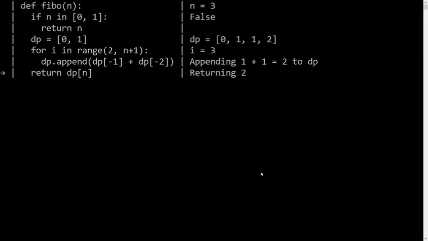Once this loop ends, we will find the third index, that is 0, 1, 2 and third index of this DP data structure, and we will return this value. So this is the working of the tabulation version. It does not include any recursion, and hence it is slightly memory efficient, but at the same time it is storing the results like memoization, and in some cases we don't need to store the entire results of the recursion tree. There are some problems in which memoization works better.